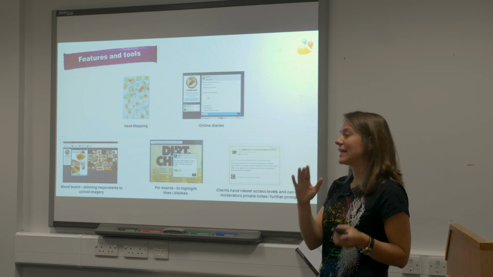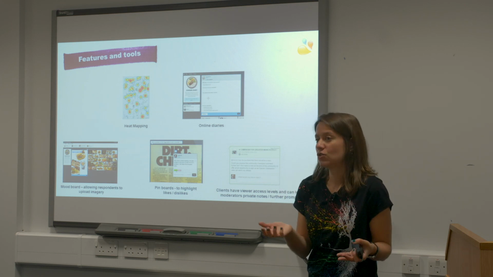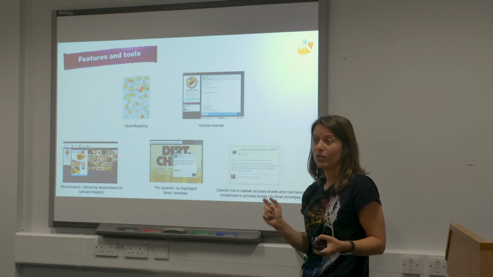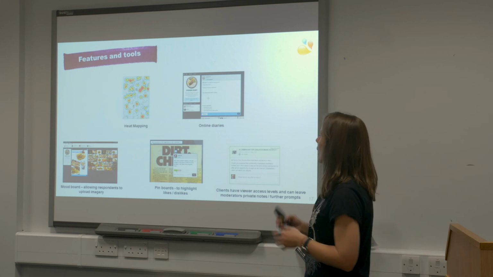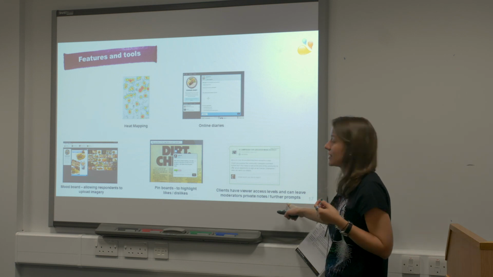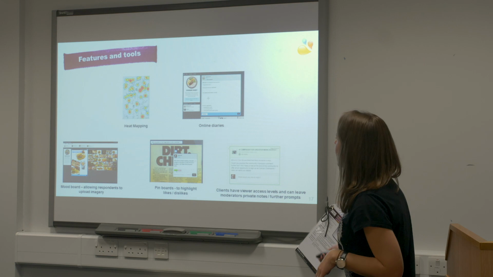Or when we tested 4 different campaigns, and we asked them, which one did you like the most, which one did you find most impactful, and then we quantified those as well, because 90 people is a robust enough base size to also report quantitatively. And as I said before, clients have access to this as well, and they can see what you're doing.